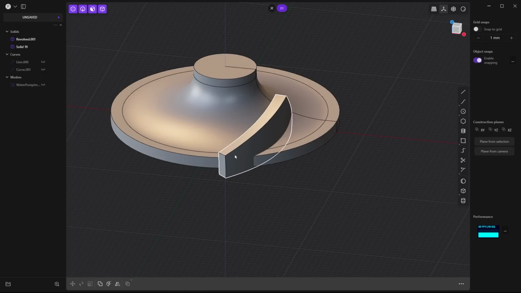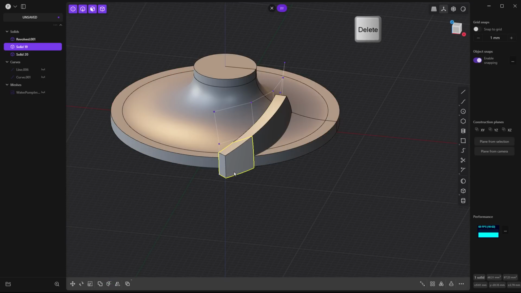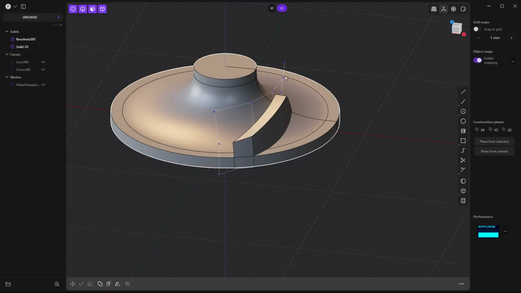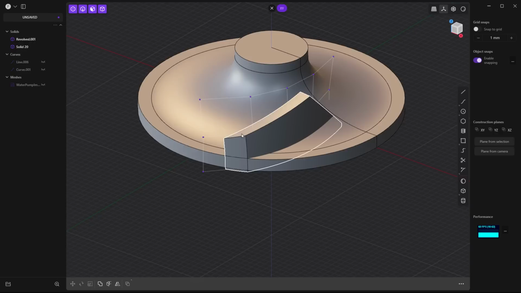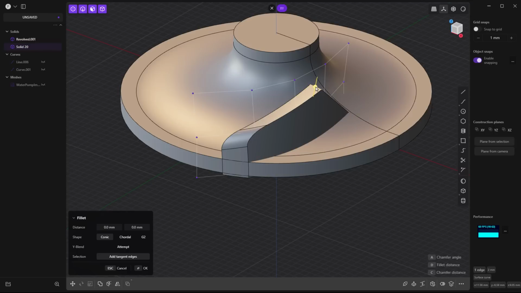I want to cut the outside of this with the cylinder. So I'm going to select the body, C for cut. The tool is going to be this outside cylinder, and then we want to get rid of this outside piece. Again, you can see whenever we're modifying it, this pops back up. Now we want to round these corners off. So I'm going to select this and start to add a fillet there. Do the same thing over here, round it off.